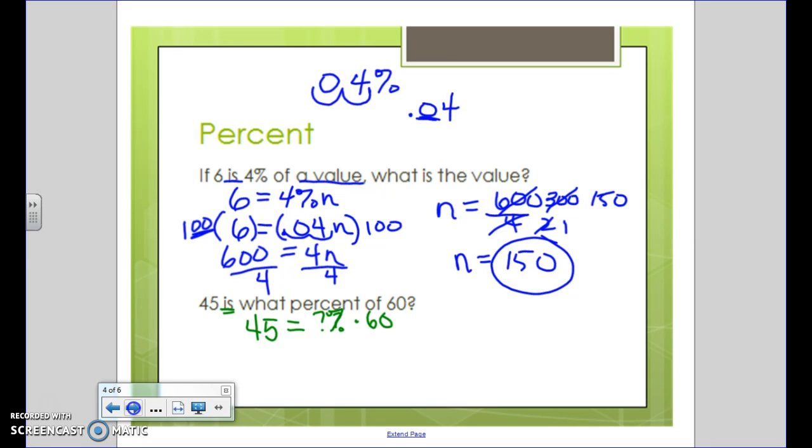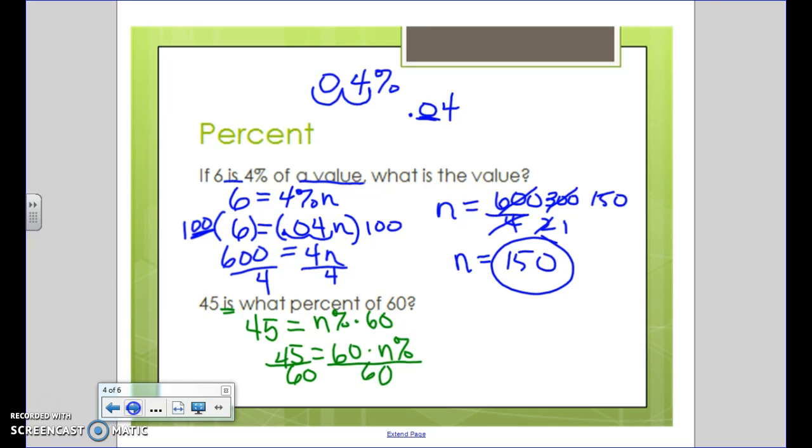Okay, so let's take a look here. This problem is one that there's really no way to avoid. I think we're going to have to use a calculator. So instead of putting question mark percent, let's just put n percent. So we don't know how much percent. And I'm going to simplify this to 45 equals 60 times n percent. And to solve this equation, I want to get n all by itself. We need to know what percent it is. So I'm going to divide both sides by 60.